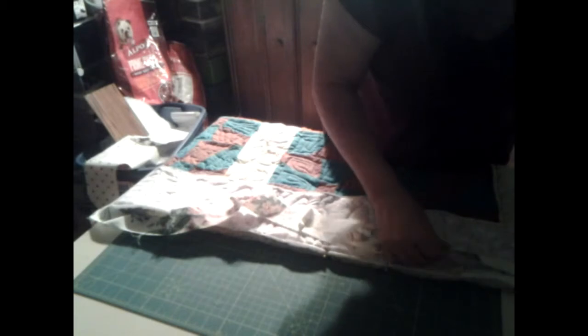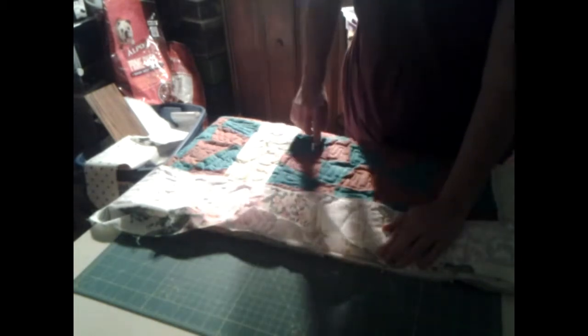Oh, this right here might be big enough. Let's see. Yes, we can use this one right here. This one right here is big enough. So let's just fold it in half, and we're going to pin it on there, and then we're going to sew it down, and then we're going to hand stitch it. And we want these right here in between all 3 of these right here.